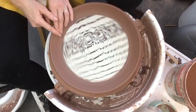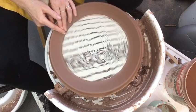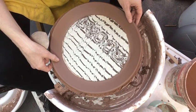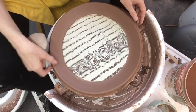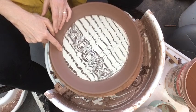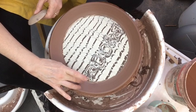So the uniqueness, or how there might be a wobble or a stretch, because I did join this coil together, and when it stops I can't even see it, but let me see if I can feel it. I think I'm feeling it as it's going around. So right here, this is where my joint was, but you can't tell that when it's not turning. So I'm just going to use my finger to spread this around. I'm not real happy with that little edge there, so I'm just going to roll that back, take off that excess.